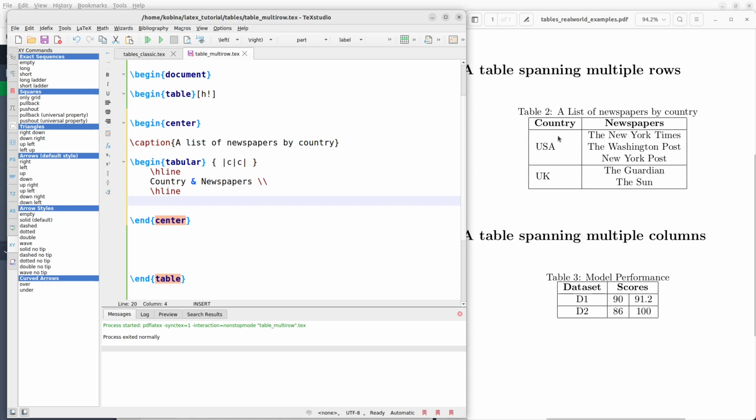So because this cell is going to span multiple rows, you will need to say multirow. And then we need to indicate how many rows that cell is going to span. We see that it is 3. 1, 2, 3. And so we need to indicate that in another curly bracket like this.